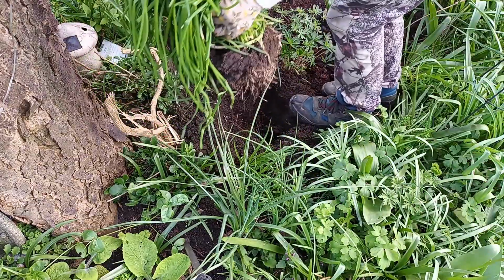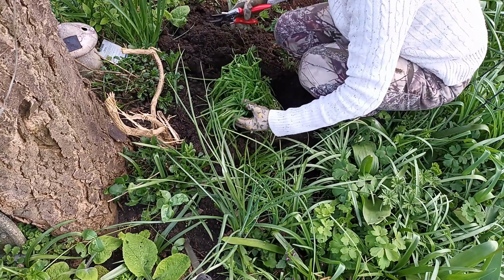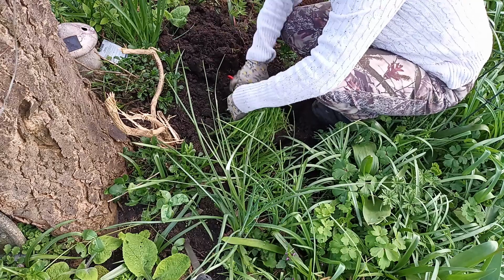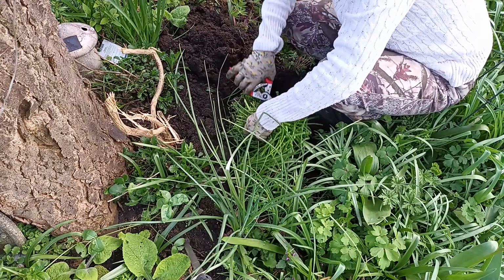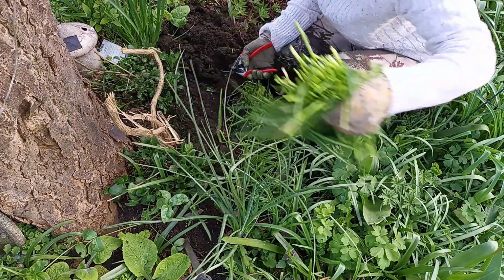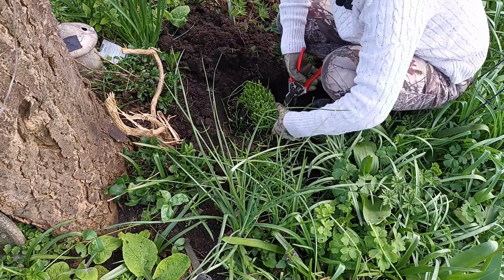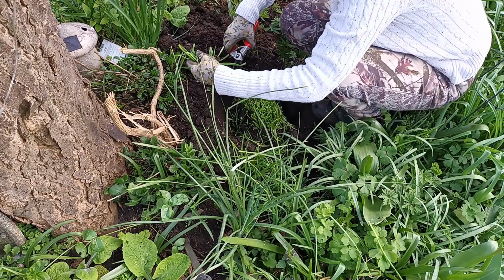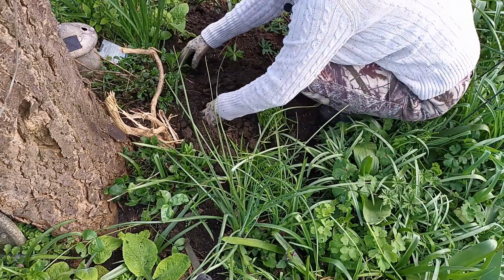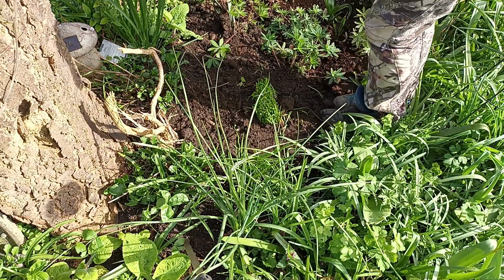Right, and what I'm going to do with this, because it's so strong of smell of onions or chives, I'm just going to chop him right down because it is so early in the year. And this foliage has been here all winter. So I'm sure he'll sprout away and it'll take all the strain off his roots so he can just settle in. Right, watering can of water needed.